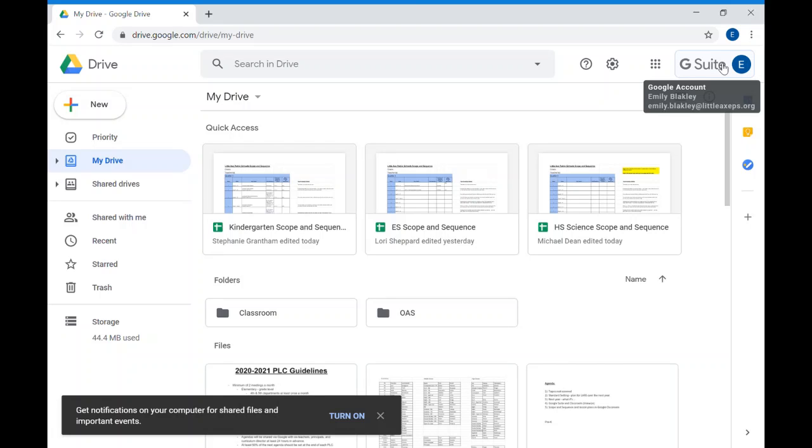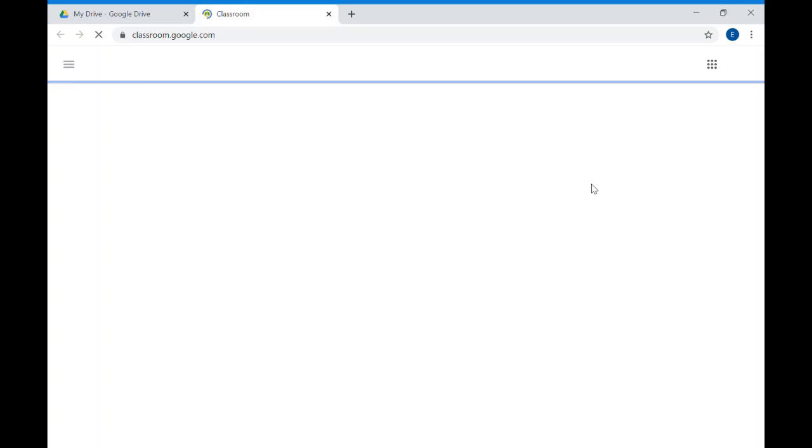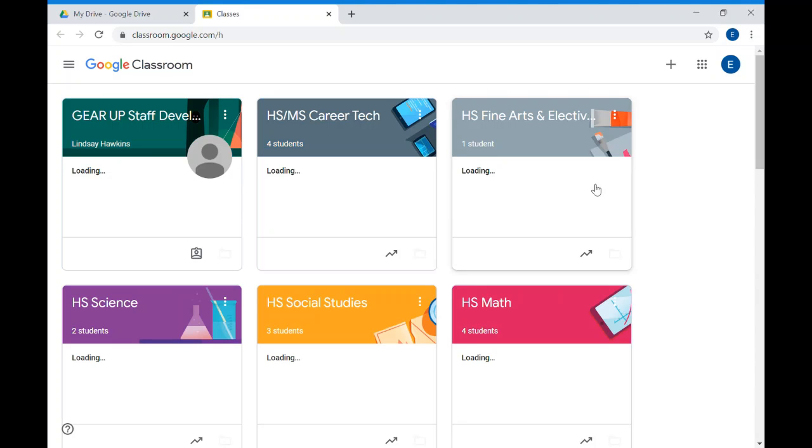Most people that have had issues with not being able to get on Google Classroom or not being able to join a certain class, it has been because they're not logged into the correct account. So I check on that. Just make sure that you're in the right place before you start doing all this. And so I want to get to Classroom. I push this little waffle and now the Classroom shows up. I've had some people say that they have a little Classroom icon up in the top right hand corner and they just go there. I'm still learning, so maybe there's a quicker way to do this, but this is how I have figured out how it works for me.